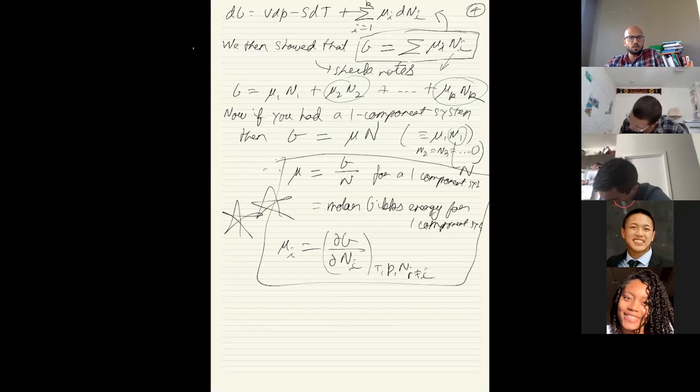This is chemical potential. And look, thermo is complicated. You cannot always expect that you can derive everything in a flash. It won't happen, but certain concepts you should remember. For a generic K component system, chemical potential is the derivative of the free energy with respect to variation in the number of moles of a given component. For a one component system, it is just G divided by N. Okay, so that's chemical potential.